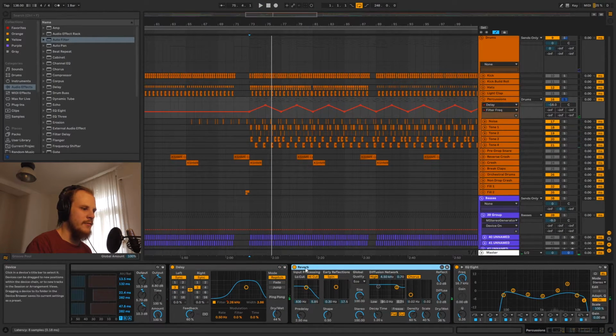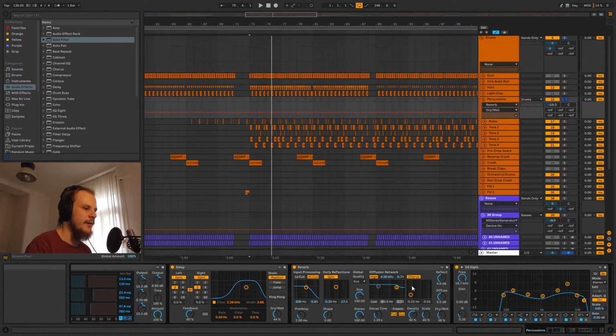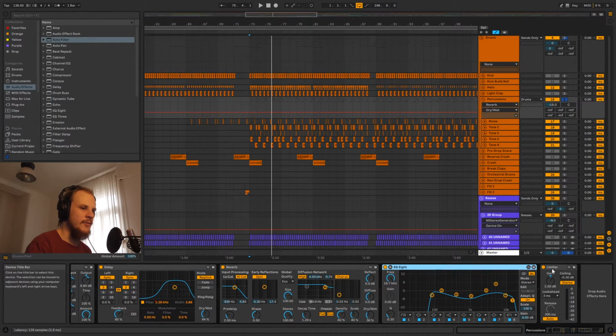It's also the reason why we have the reverb. And again, the reverb is a little bit higher in dry wet than it would normally have. Other than that, I cannot see anything that's different from the default preset. So that just worked well for me. And then we have some final EQing and a limiter to get them up to a nice level.